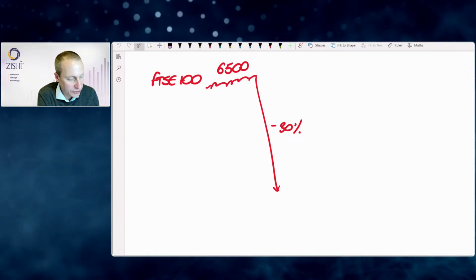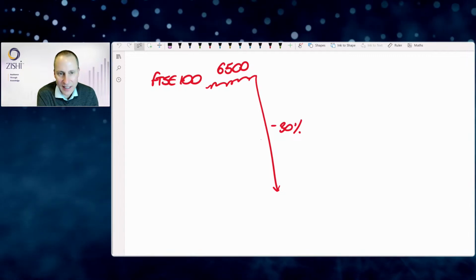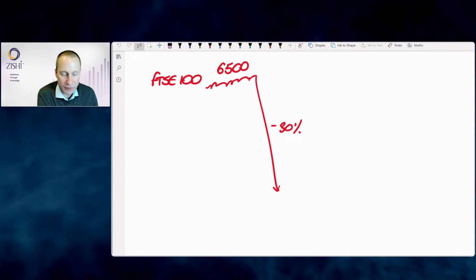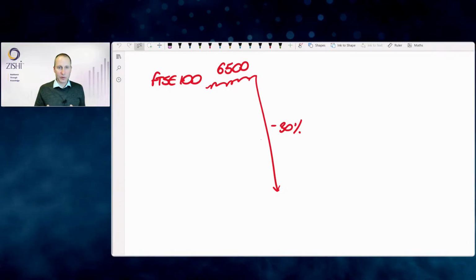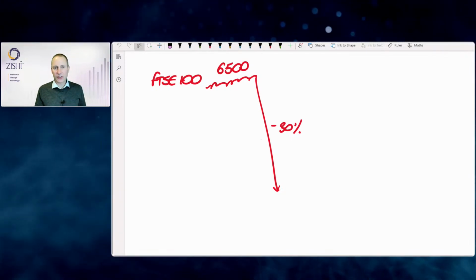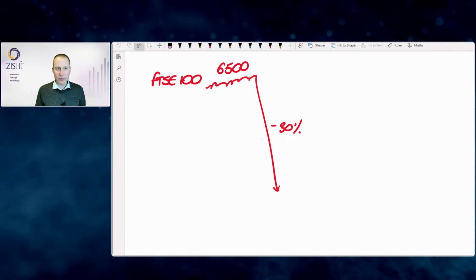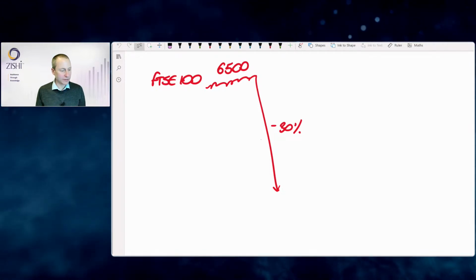So there you go. Essentially the lesson here is if you're net selling options, just be careful of those tail risks. Just be careful of always understanding, even if I've not seen a move like this for 5 years, that doesn't mean that its probability is 0 of happening in the next 3 months.